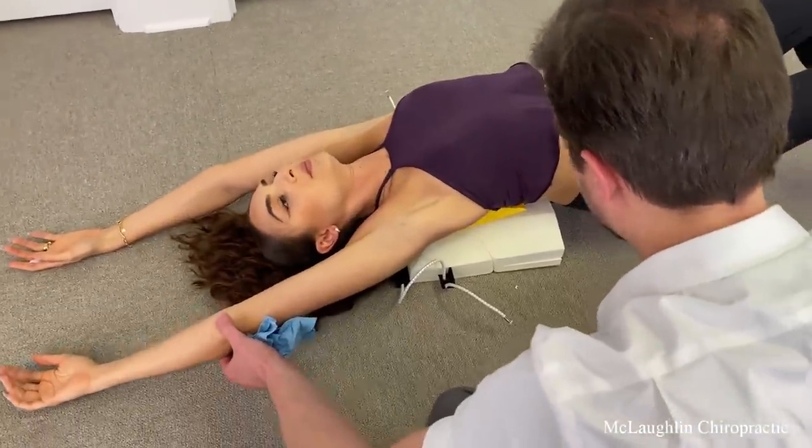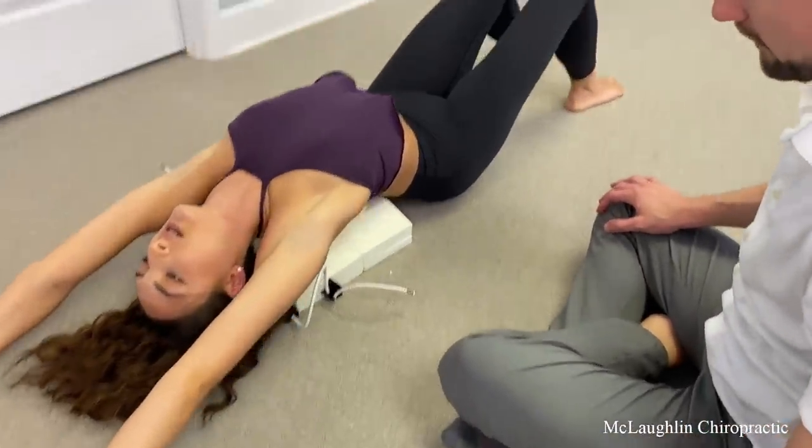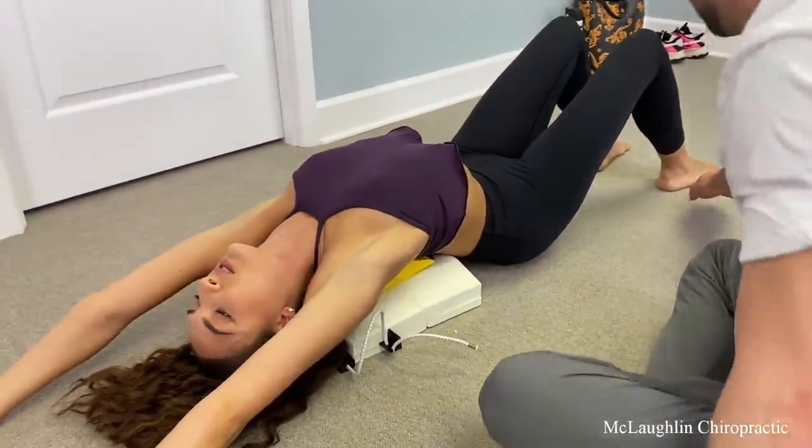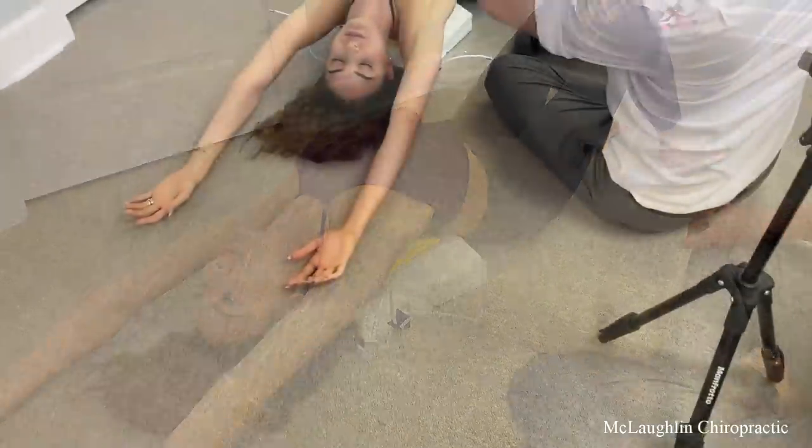Perfect. You stay right there. There you go. Do I relax my head back? Yep, you got it. Get the idea? You do have a little tension with your feet because you're trying to hold that. Yeah, I'm trying to hold pressure. Yeah, you got it. Draw the head back.